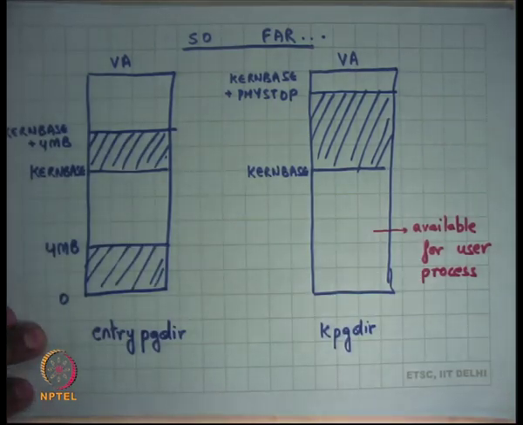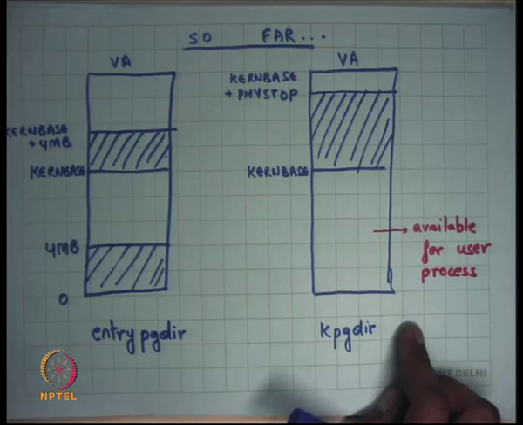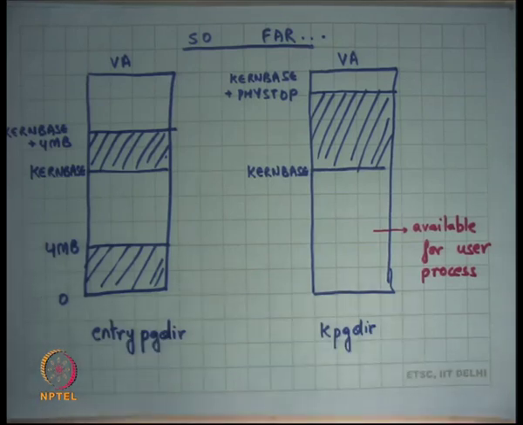Now I'll point out one interesting thing here. Recall that most of our programs assume that the null address or 0 address is an invalid address, right? If you ever dereference a null address, that basically means it's an error, right? That's a convention, so you cannot dereference the 0 address. Another convention is when you call malloc and it returns 0, it basically means that the allocation failed, which means that the address 0 should really be invalid. If address 0 was valid, then this kind of a mechanism will not work.